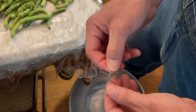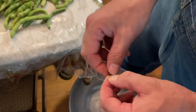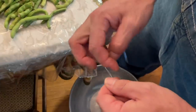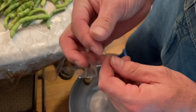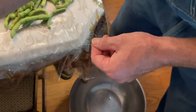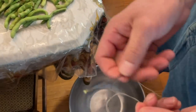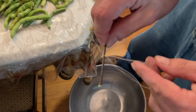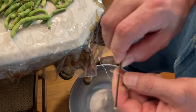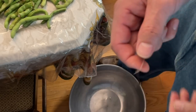All right, then I'm going to take my two threads and spread them apart. Just like that. Make a loop on itself. Get my little birch twig here. Just like that. Put it in there. Slip it up tight on it. Just like that. Ready to go.